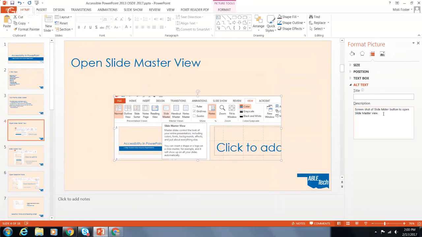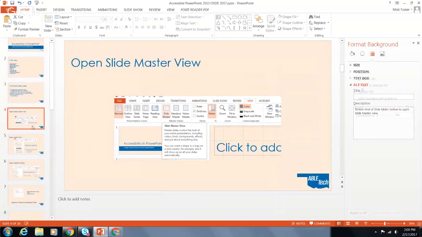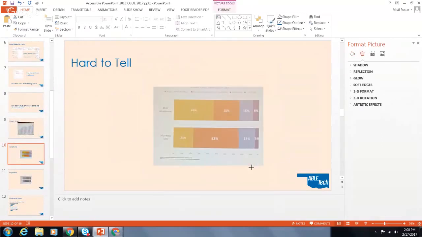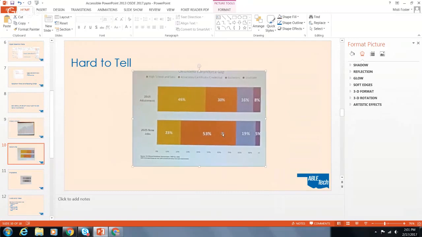But again, let me go back to one of these. Is that all making sense? You're not looking for a description necessarily of everything that's up there. In this case, this one is trying to show, I would want to describe that I've got 2015, and I want to basically take the meaningful text here, which is going to be the label on each one, what each group is, and the percentages with each label. So yeah, you'd want to have that information available in a text form. You can type it out. If you have the data set, you can point to the data set.